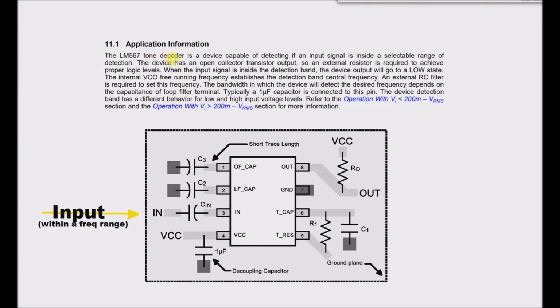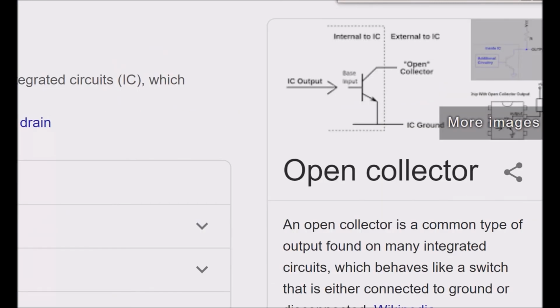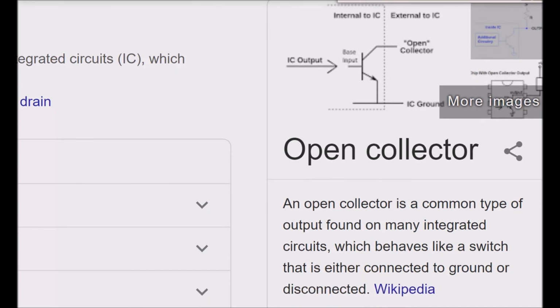The device has an open collector transistor output, so an external resistor is required to achieve proper logic levels. Well, I guess this is the transistor output. I could be wrong. Well, I'll just have to read a definition into my video of an open collector. An open collector is a common type of output found on many integrated circuits which behaves like a switch that is either connected to ground or disconnected. I cut it off. Let's look at the picture.